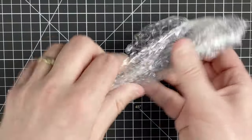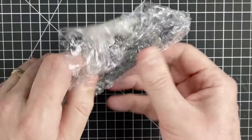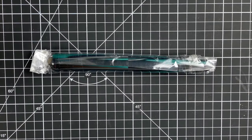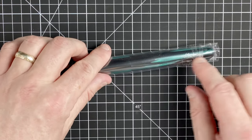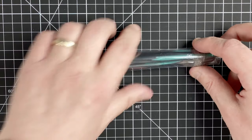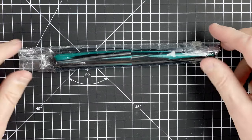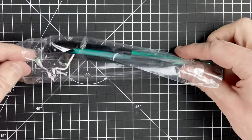So I've hopefully been able to cut all that sellotape. And wow, it doesn't want to unwrap, does it? There we go. And this is what we're left with, a pen in its wrapper. So again, just spinning that round. Got some sticky tape here. Let me just take this off camera, cut the sticky tape, and then we'll get into it. Okay, I've taken off that sticky tape. You've got to be honest, it's really well packaged. So let's take out the pen and see what we've got.